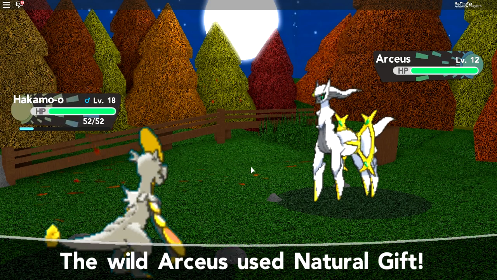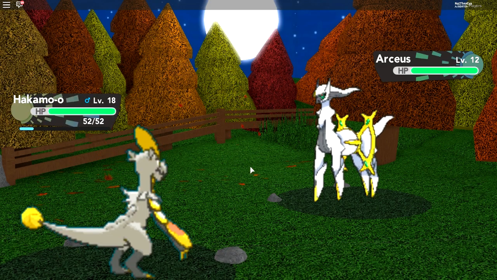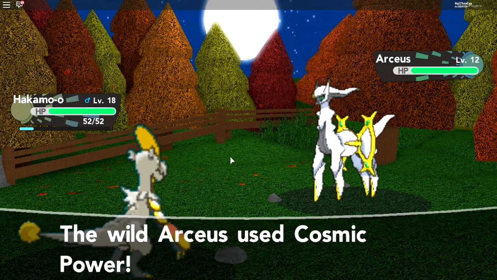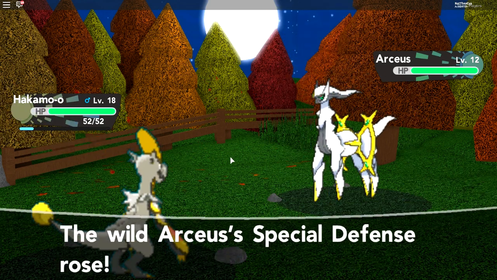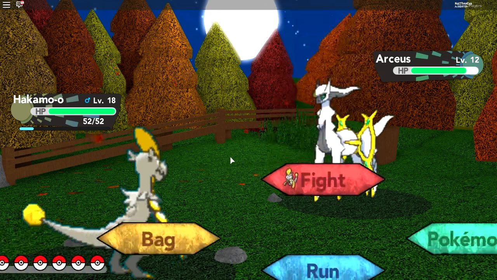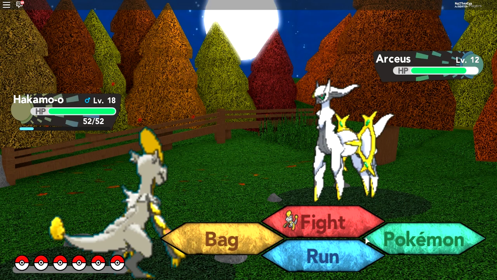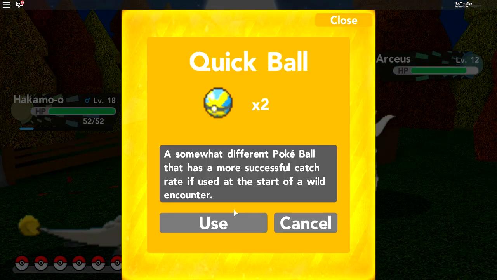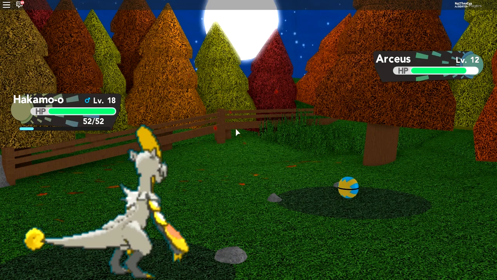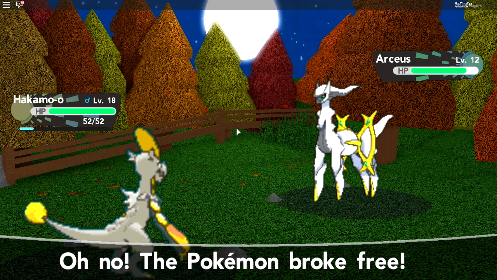Right, I've got my little Hakamoho, who is now level 18, which I'm pretty pleased about. Let's hit you with a Dragon Tail and see how little damage we do against you. The thing is, we're never going to be able to catch this legendary. We've just got the wrong balls. Unless I'm super bold and throw a quick ball. We should have already used a quick ball, but we're going to try it. First ball. Come on, wobble. Well, that's that answered, isn't it?